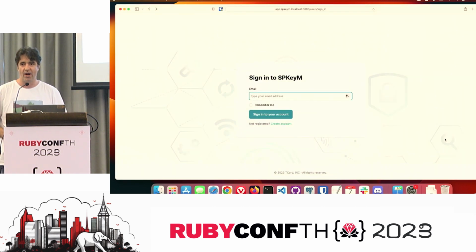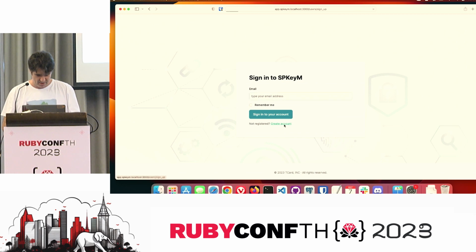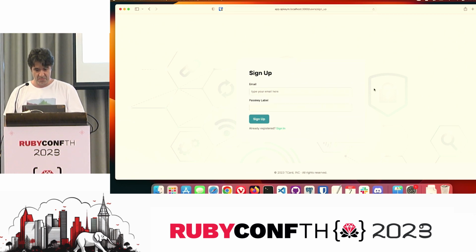Those diagrams, right, they seem a little too complicated. And I'll show you what registration and authentication looks like in the world of Passkeys. This is a prototype that I created for a hackathon a few months ago, and it only uses Passkeys. It only demonstrates Passkeys functionality, right? So let's do that.